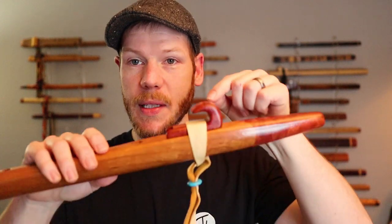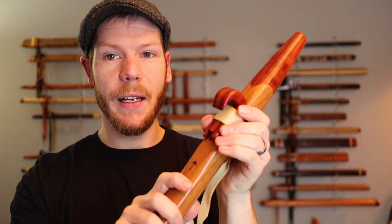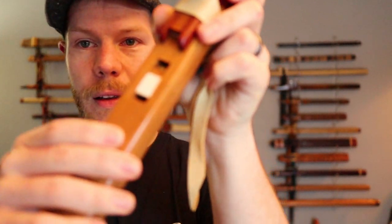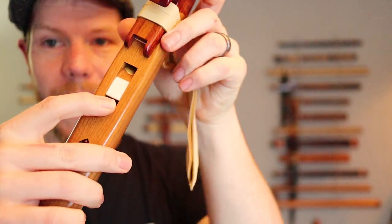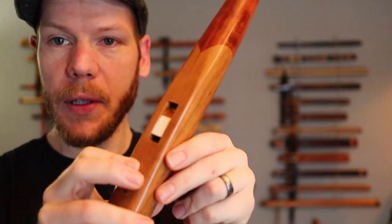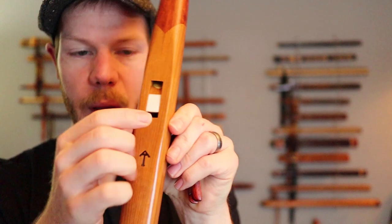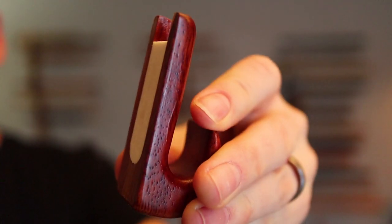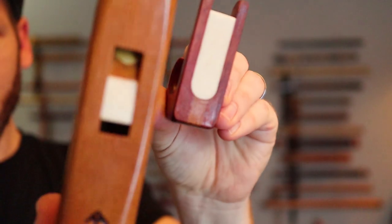So what is this wet out protection? This is very interesting. As I pull this off, let's take a look at what this looks like. See that white right here? This is hydrophilic plastic, and it is in the flue here. John laminates the flue with this hydrophilic plastic, as well as the bottom of the bird. So hydrophilic plastic underneath the bird and the flue — and what this does is it keeps the water moving so it doesn't build up and get in the way of things.